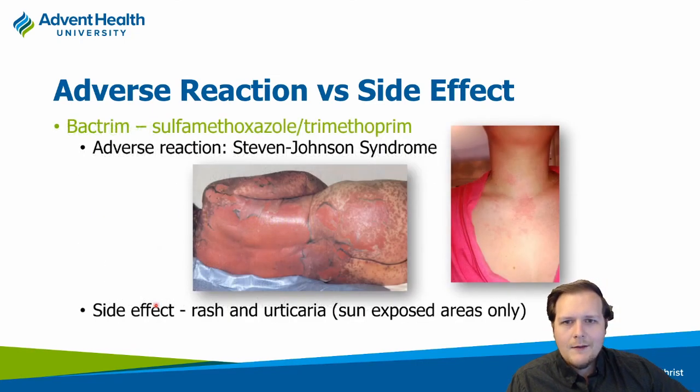When you're looking at something more significant like an adverse reaction like Stevens-Johnson syndrome, this is a skin condition you can get with certain antibiotics and certain other drugs. One called Bactrim is pretty notable for causing this. You can see how it causes significant rash, urticaria, serious skin sloughing. Basically, this can be quite fatal if not caught early and managed with good supportive care. That's an adverse reaction, right? That can be potentially deadly.